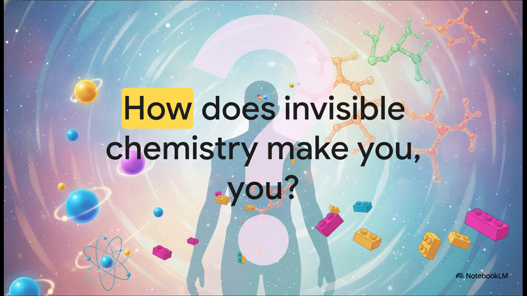So, as we wrap up this explainer, I really want you to consider a final thought. We've gone from simple protons generating atomic identity to elements interacting through covalent bonds, all the way up to creating specific molecules and complex carbon compounds. How are these invisible Lego blocks constantly clicking together and breaking apart to make you, you?